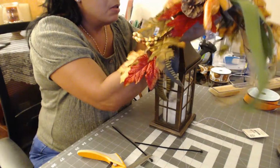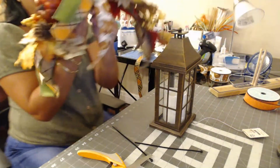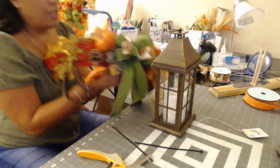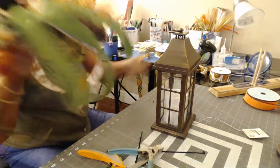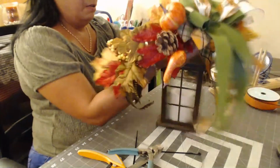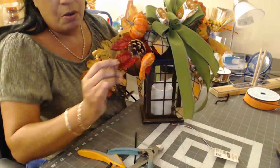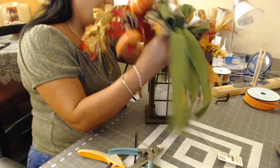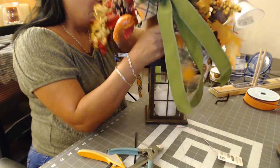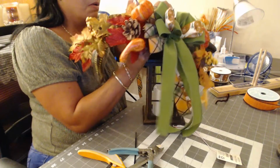Okay? So we're not gonna need, I used the pipe cleaner to hold my bow, okay? And then I'm gonna cut off a portion of it. So I'm not gonna use that to hold it onto the lantern, because it's not gonna hold onto it. It's too heavy on top, so it's not holding. But we're gonna fix that, right? I'm gonna take one of these here. And I'm gonna put it in here. Do this and in here. Okay. You can see.